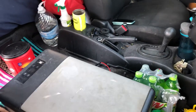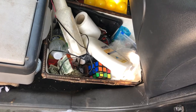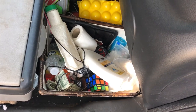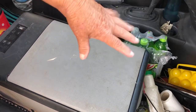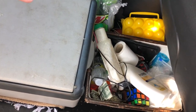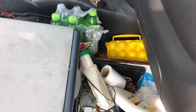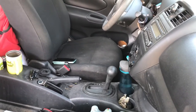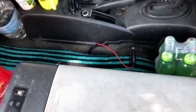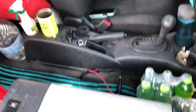So I have this basket, and when I'm traveling, if I'm boondocking, I don't like to get out. So I put my backpack stove here, and I can cook here, and then I can have a little bit of food up there, and other things that I need to reach. And then I put my power packs on the other side of the fridge, and I'm able to get from the front seat to the back seat easily. Your power packs would normally be here. Right now they're out charging, but they're normally right there, with my new solar.